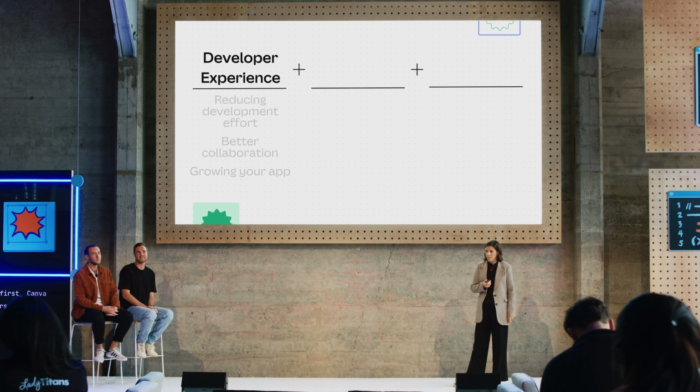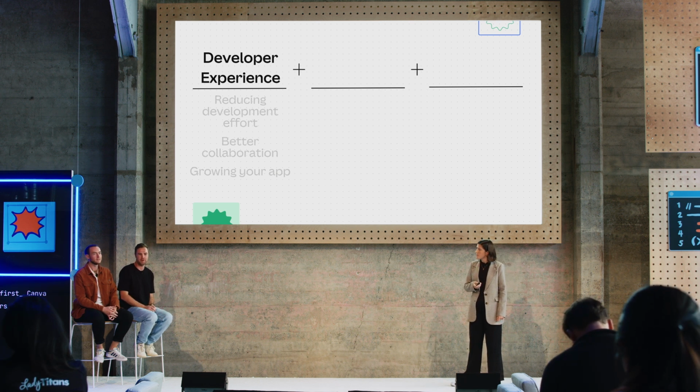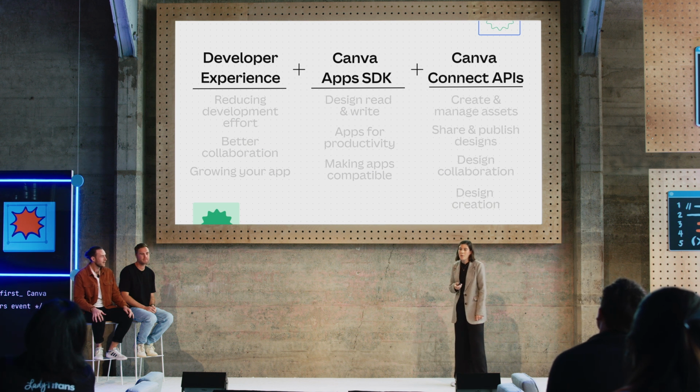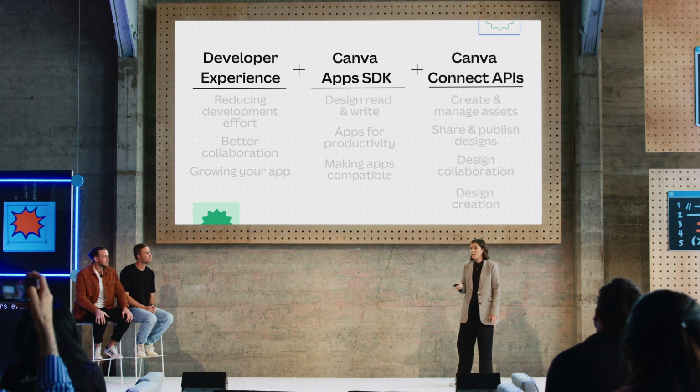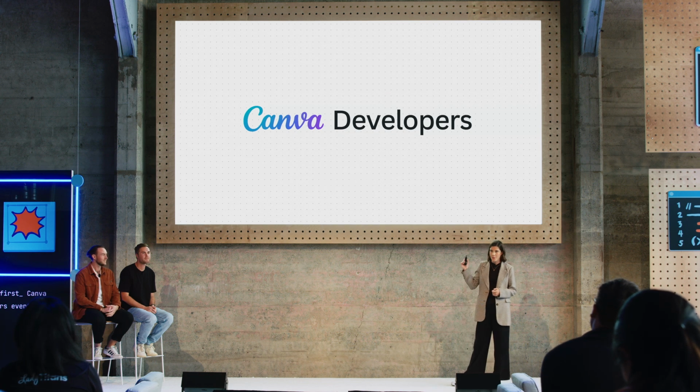We've covered a heap of ground here, including how we're going to make it easier to build on the Canva platform, the types of apps we're going to unlock through all of our upcoming app APIs, and how we're going to make it easy to connect any system to Canva with our Connect APIs. We are very excited about everything we've shared with you here today, and we can't wait to get it into the hands of our Canva developer community as soon as possible.